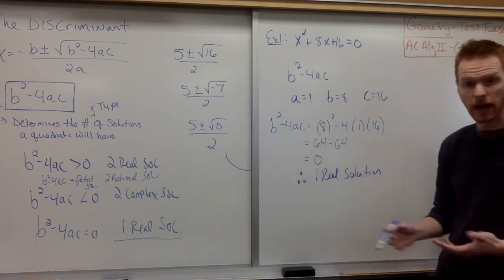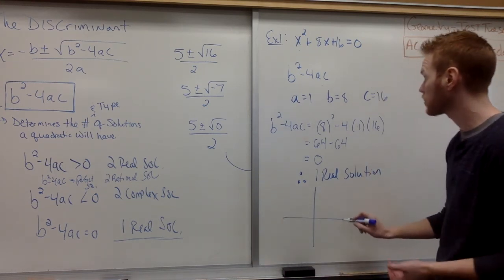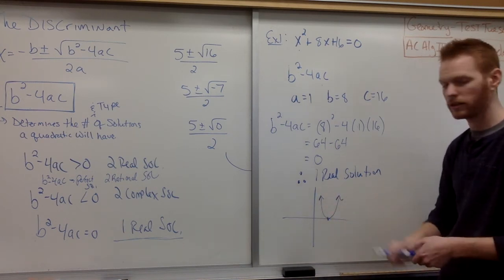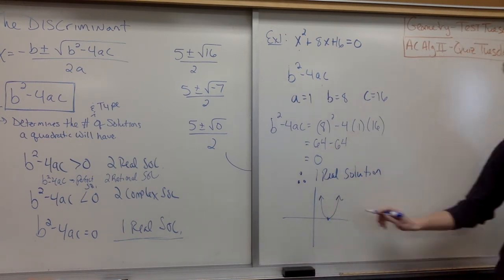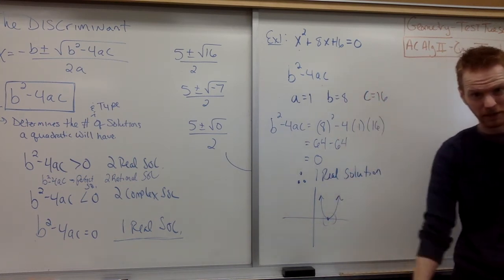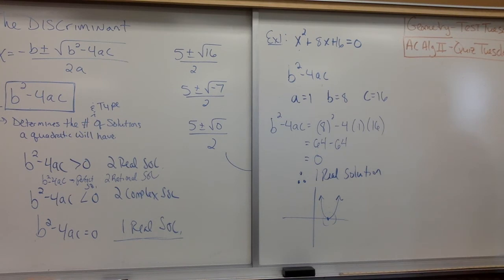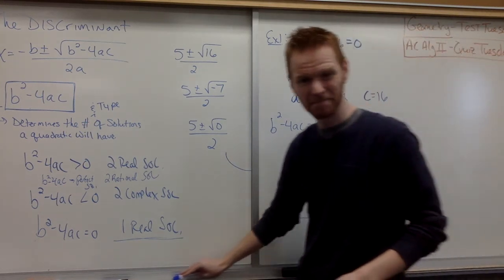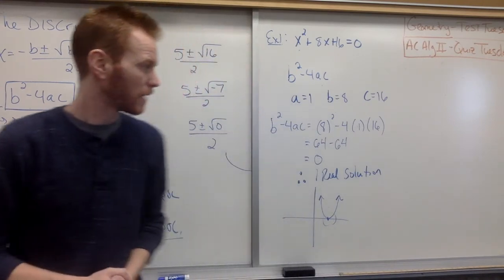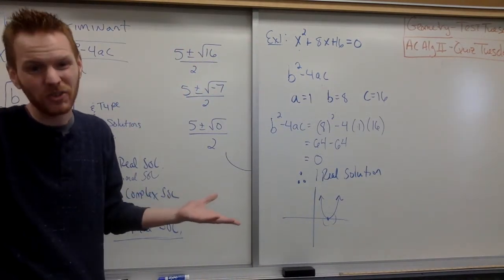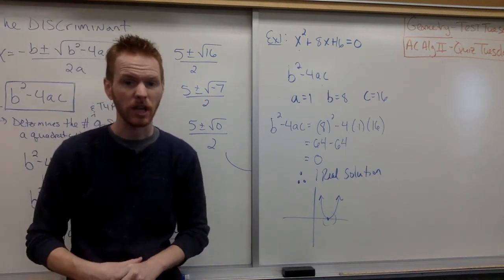And if you remember, graphically, that's pretty much telling me that it's resting on the x-axis for it to have one real solution. And that's a general graph, not the graph of this guy. Full disclaimer. That's it. Okay? That's the discriminant. A very powerful little tool. Like I said, no answers, but it tells me what type of answers.